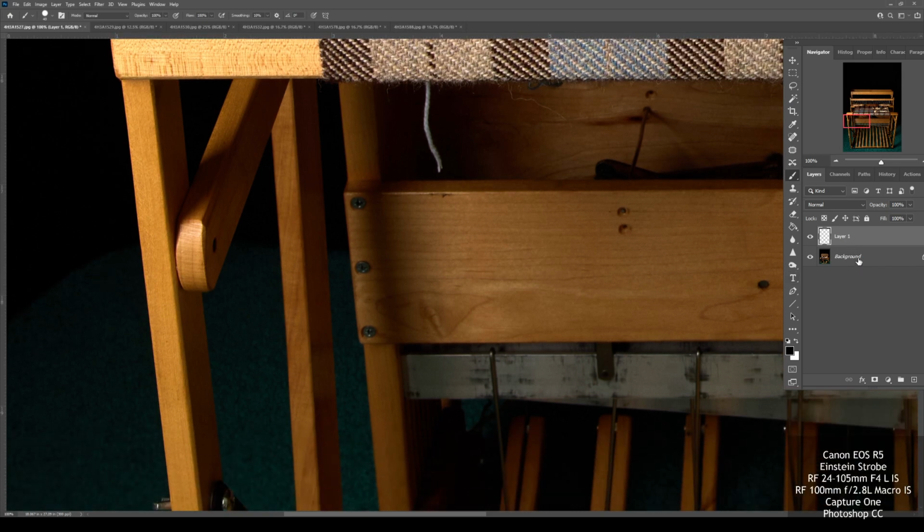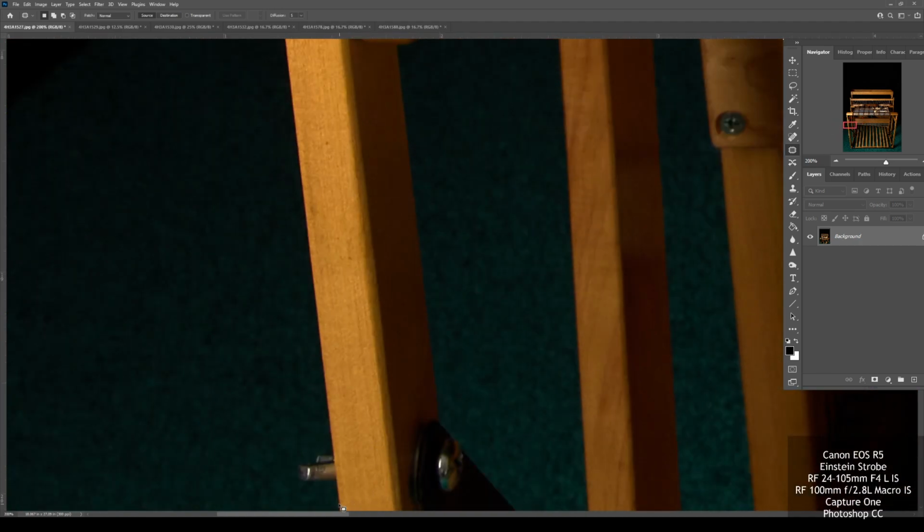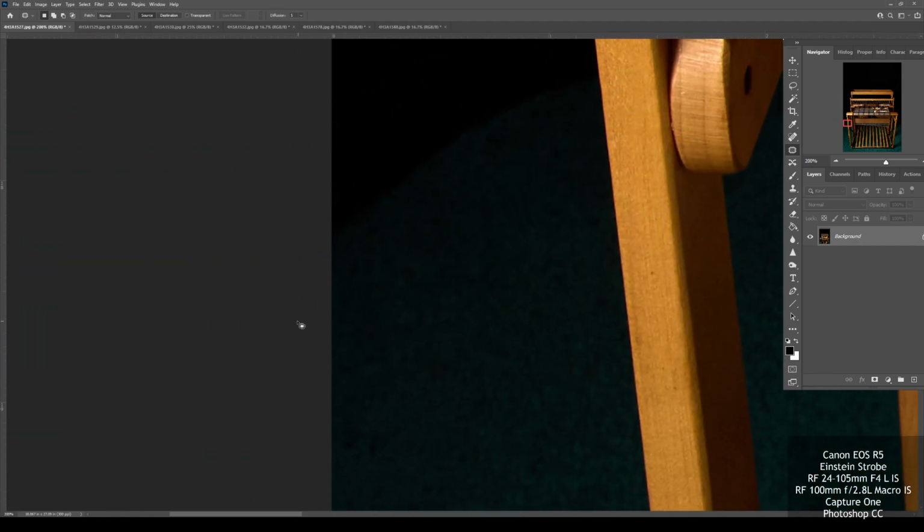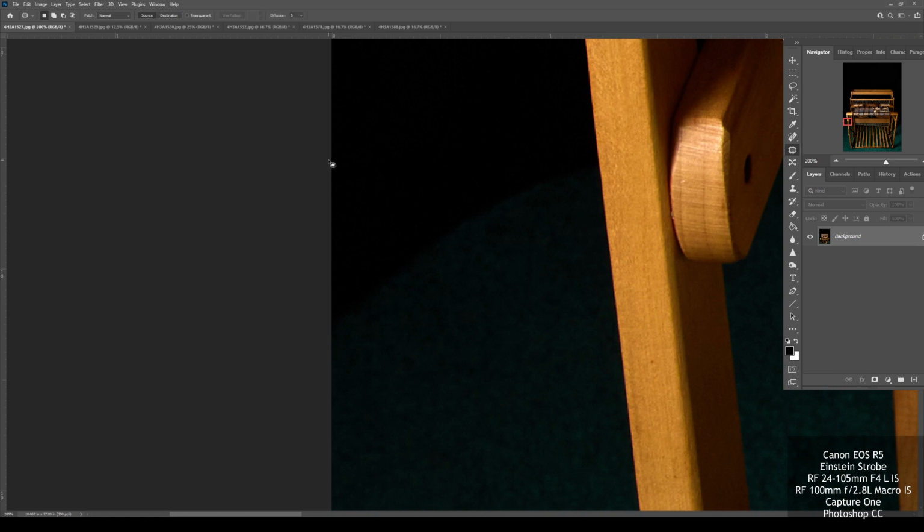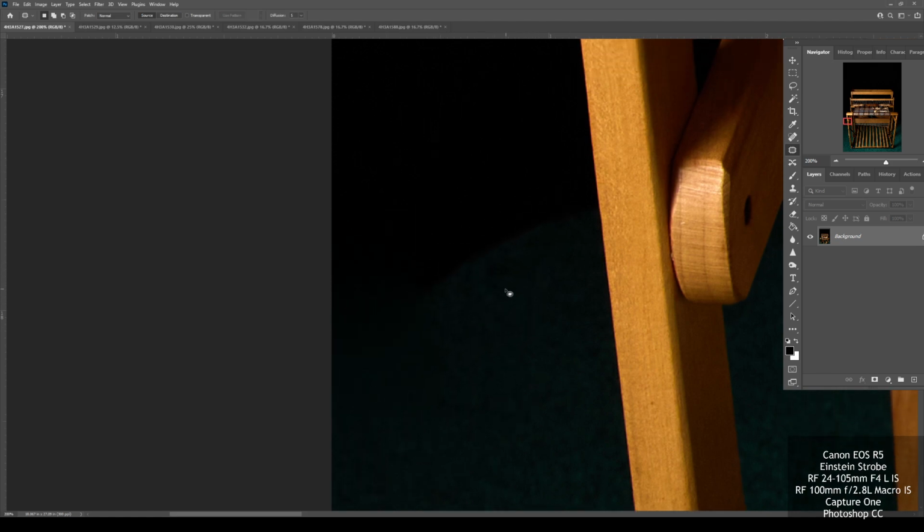I could possibly take the patch tool. Let's see what the patch tool does with this. If I try to go to the black, oh, that's nice.